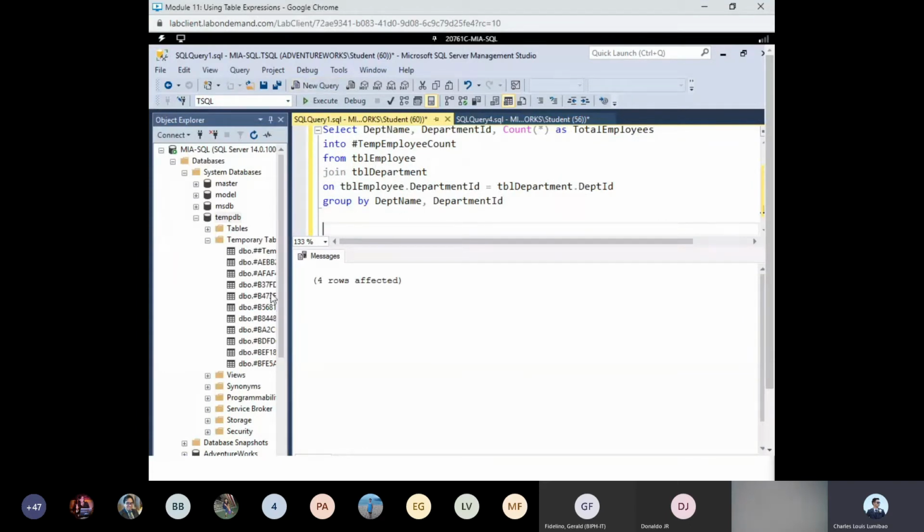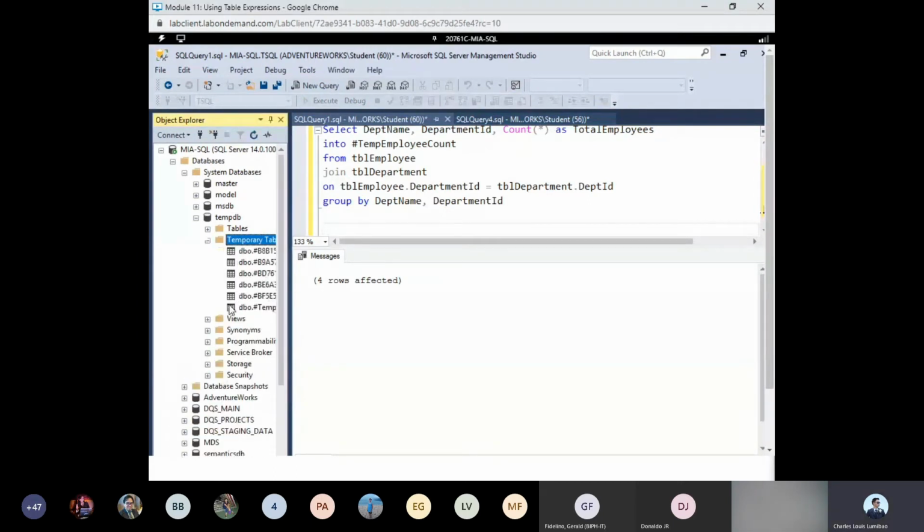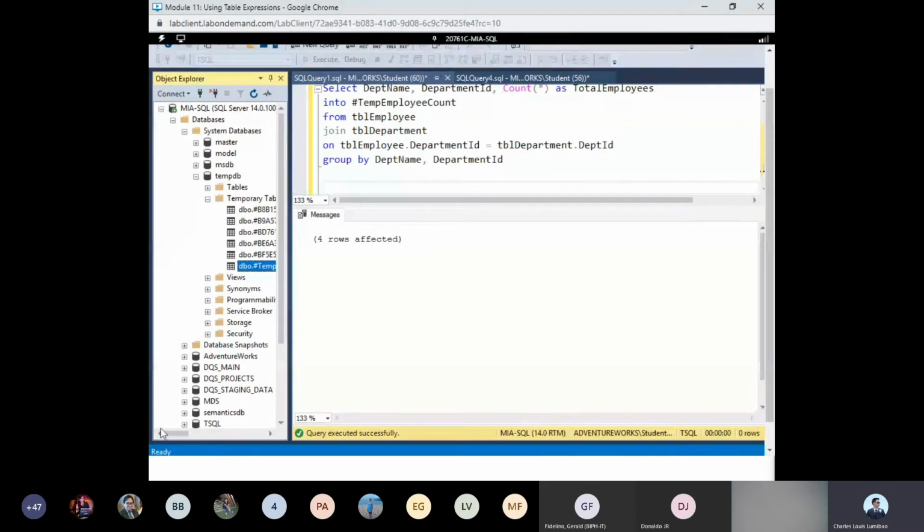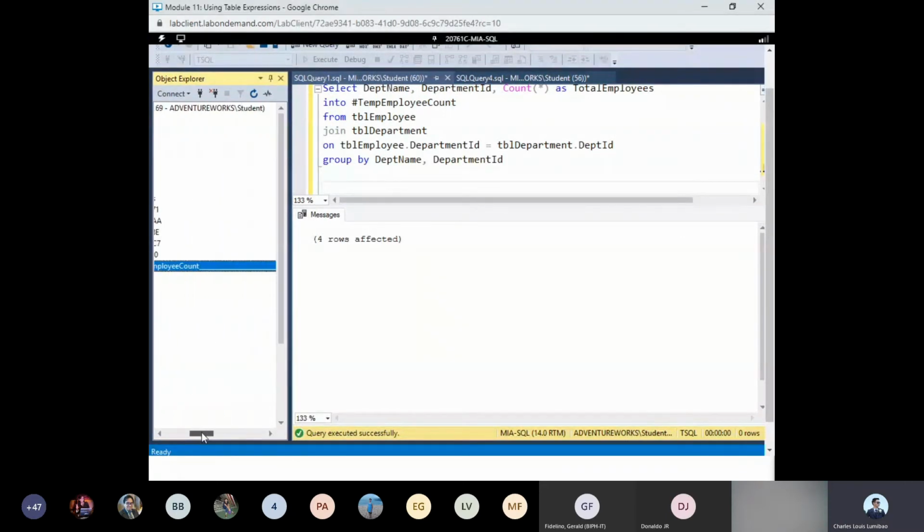But first, tignan natin, i-refresh natin si temporary table. So, as you can see here, nandito na si ating temporary table. Oh, okay. So, wait lang ha. So, verify lang natin. Baka sabihin nyo hindi totoo.